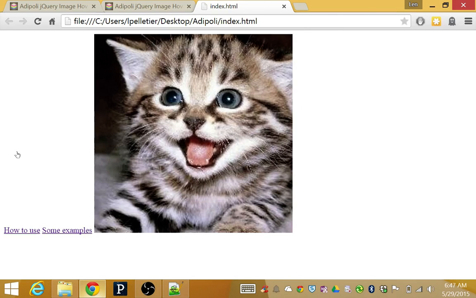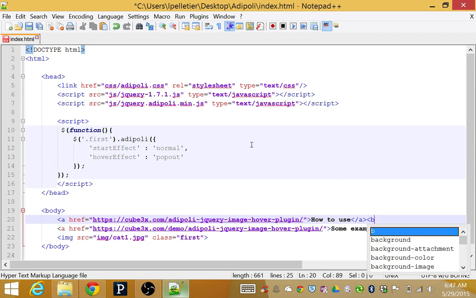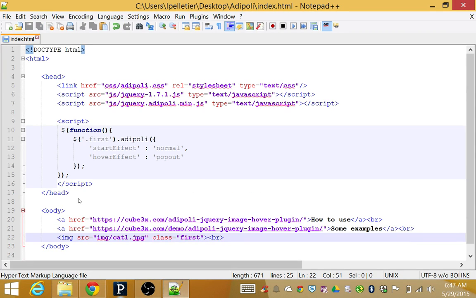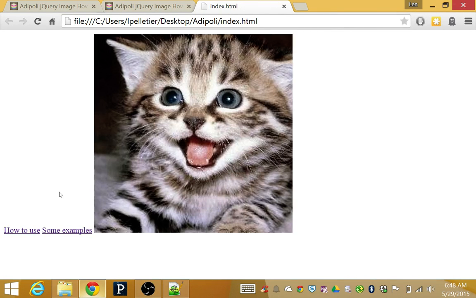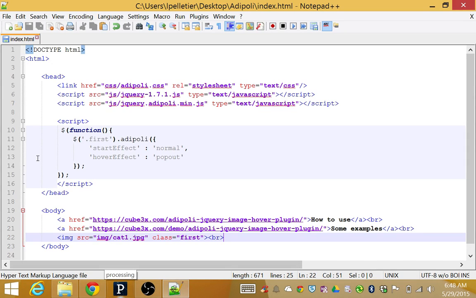Looks kind of silly to be all lined up with these links and everything, so let's just put in some BR tags real quick, just to move it down for now. This is just a test page anyways. I'll put a BR after here too, just in the off chance. Hey, look at that. Alright, so our hover effect is working out. So let's try and add a new image. So I'm going to add a second image.